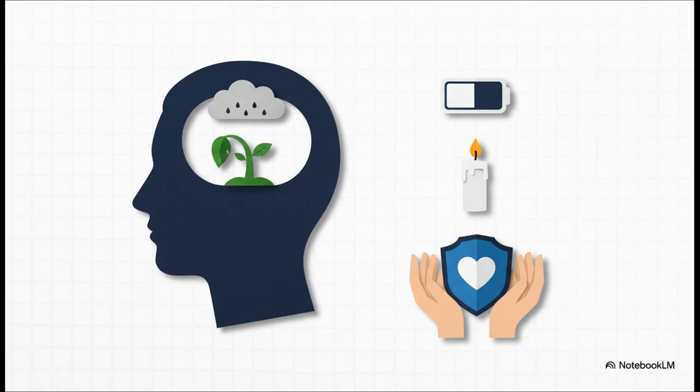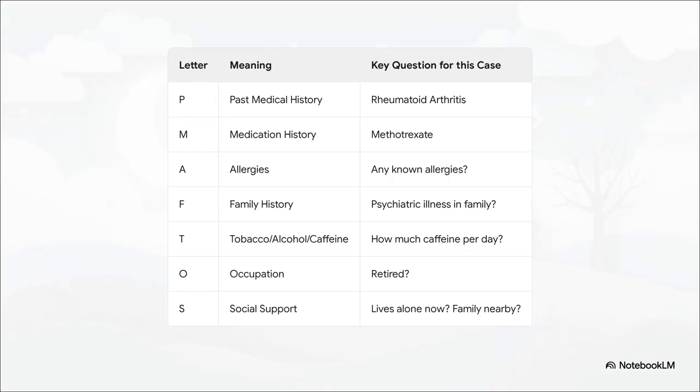You have to ask about the core symptoms of depression. You start with the two big screeners, low mood and anhedonia. That's losing interest in things. Then you explore the other symptoms. And you must end by directly asking about any thoughts that life isn't worth living. You have to ask to keep your patient safe. Think of the PMAFTOSA mnemonic as your personal safety net, and make sure you don't miss any background info.